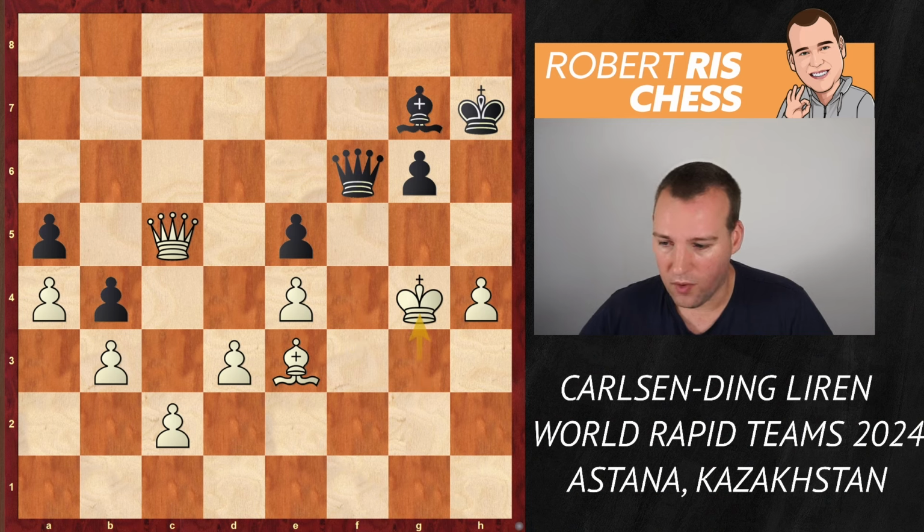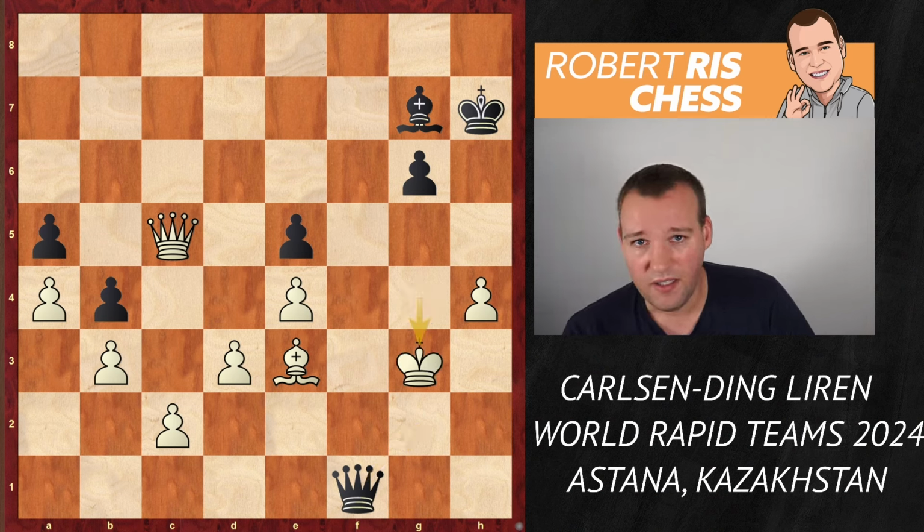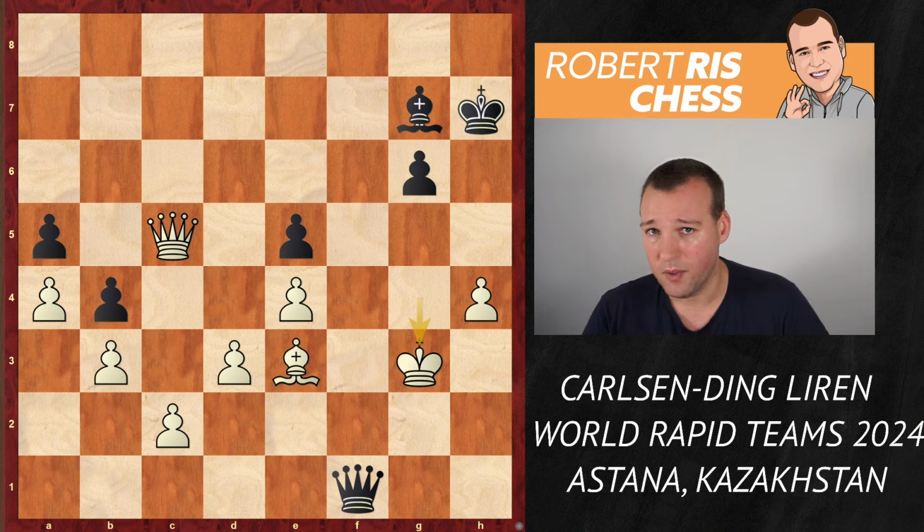So the pawn on g4 was captured. And there's queen to f1 with a huge mating threat on g2. Queen g2. So the king got to go back. This must have been seen in advance by Magnus Carlsen. And probably he felt very comfortable here.